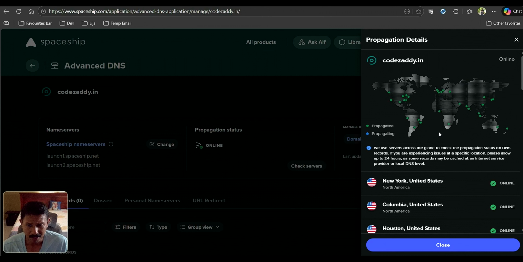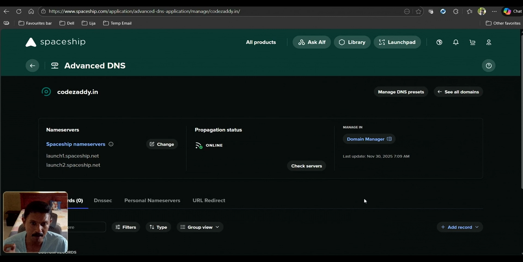In your case, when you first do this, right, you might see some of them in blue color. So it essentially means it is being propagated. It has not yet fully been propagated. So that is in process. So your name servers are just being set up in the various servers across the world. So just keep an eye out there. Okay, and make sure that all your servers are in the propagated status, that it essentially it should be in green. Let me close this and let me go back to Cloudflare.